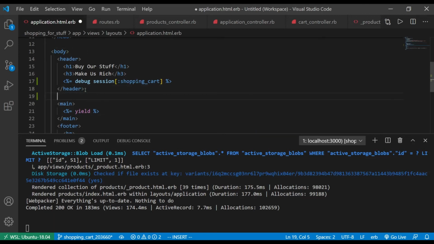I could just say if flash notice. And what flash is, it's like session, but it's like a single use session. So you can put something into the flash and it'll show up for one redirect and then it'll disappear. And so here I can say flash notice.